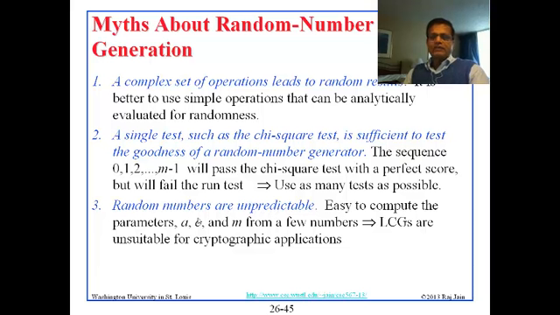And then there's the myth that random numbers are not predictable. As you saw, they are very predictable. If you give me a random number, I will tell you the next random number, right? So predictability is not the issue. The issue is the randomness, which is different.